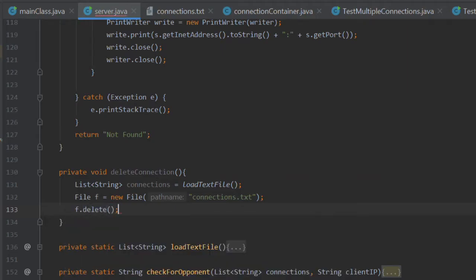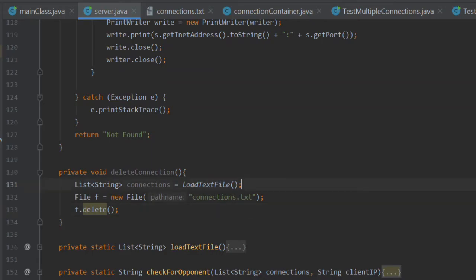So we're going to delete the file, reconfigure our array, and then rewrite the array to our text file.